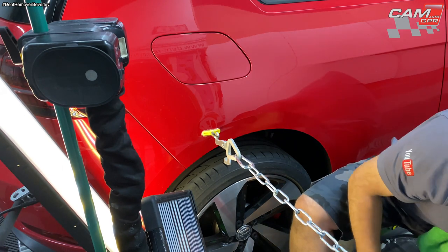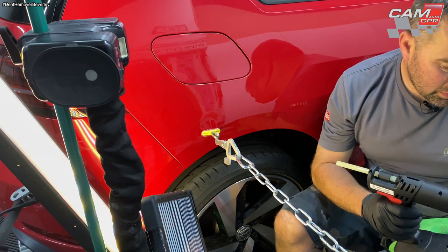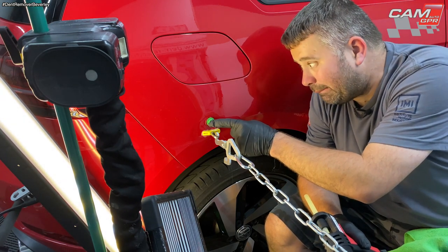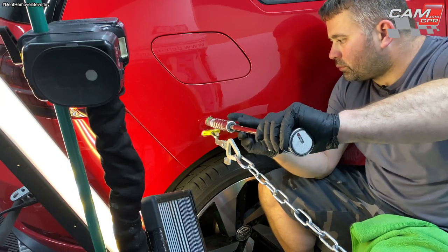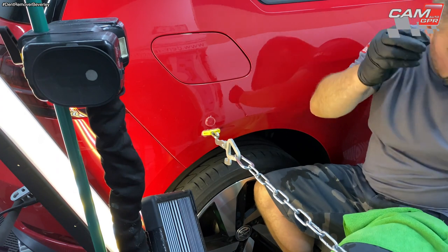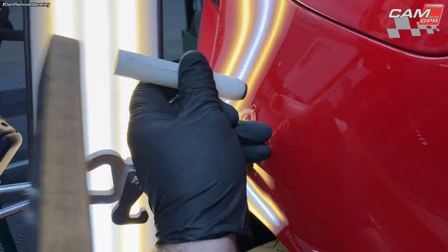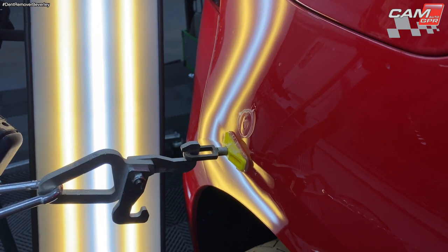In fact, I'm just going to get another glue tab just at the top of this crease tab, but without letting the glue touch the crease tab, because it'll release and it'll go bang. Let's give that a minute to set. Knock it down a bit more on the crown this time. Just going to release the glue now.